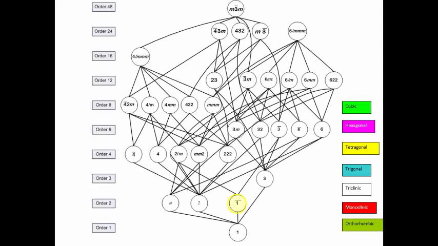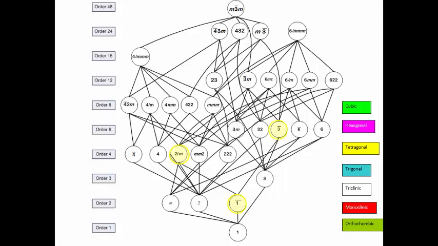Okay, so now let's go and mark our inversion point. Now if you look at all of the rest of these labels, there's no inversion point. There's no 1 bar anywhere here. The Hermann-Mauguin notation does not give you whether it contains an inversion point. However, if you look at your tree, you can tell immediately, because if the 1 bar is a subgroup, then you can just follow it up here. So 2 over m has 1 bar as a subgroup, so we can color that in.